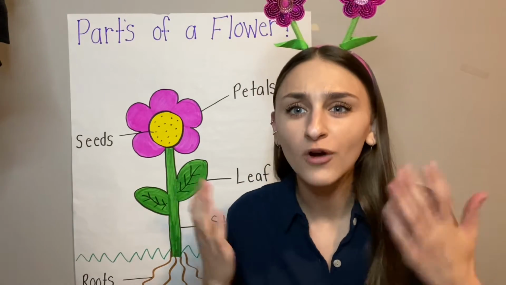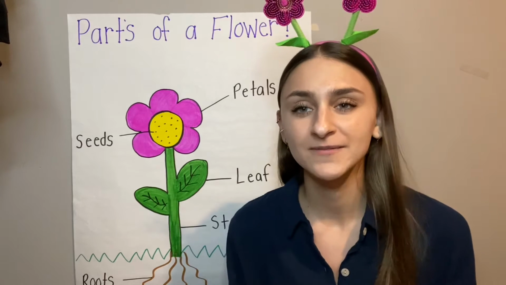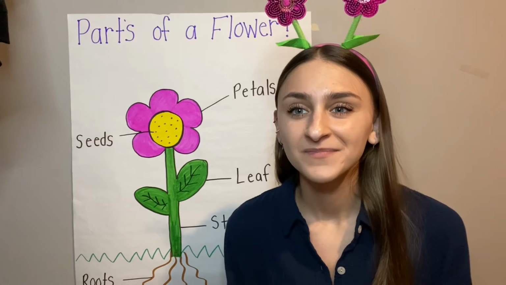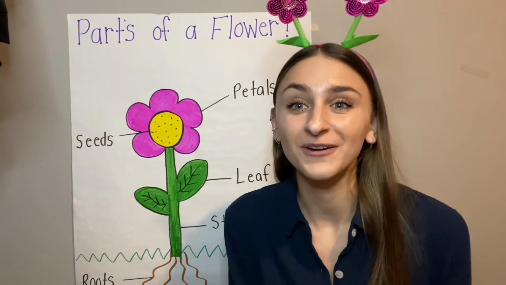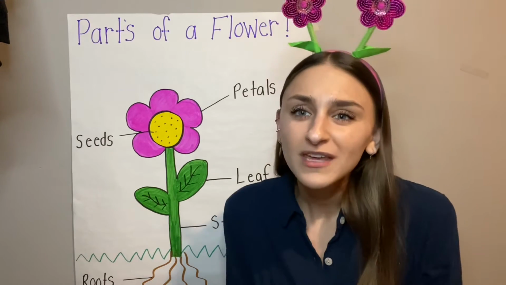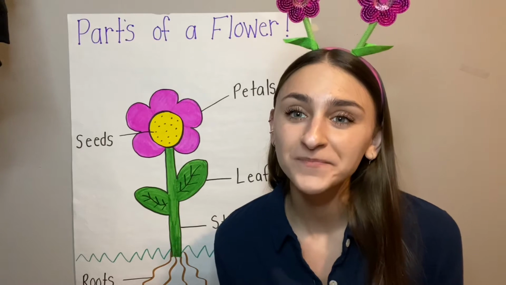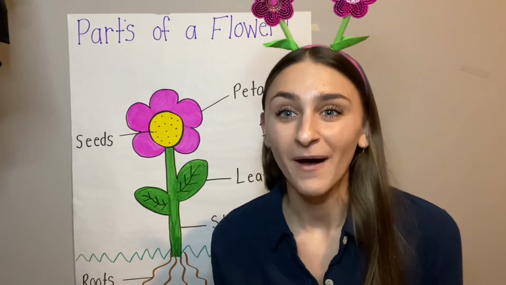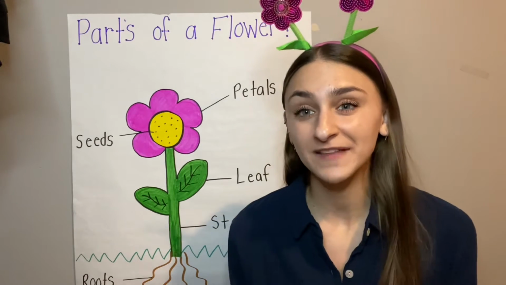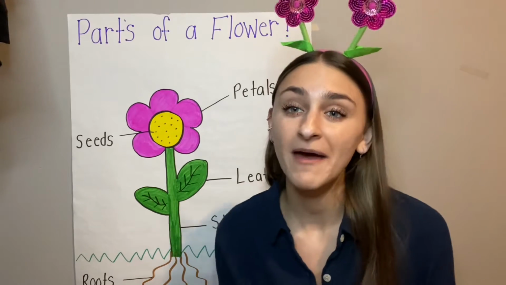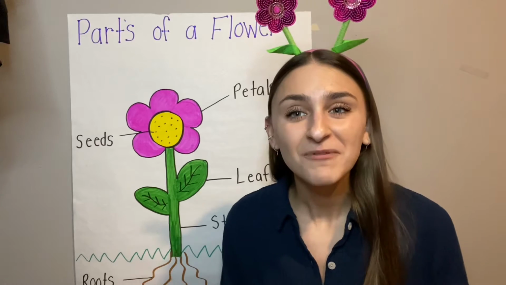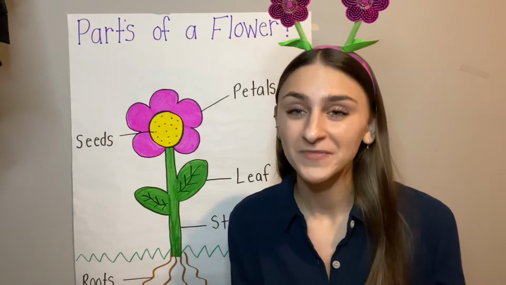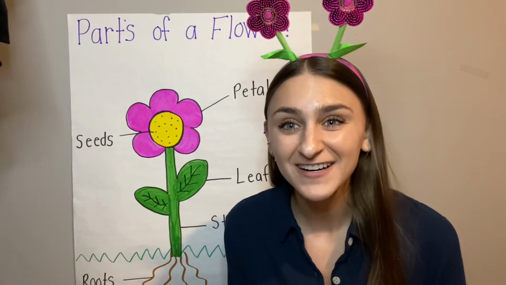Where do we grow or find flowers? Maybe in a garden or maybe in the front of your house, right? Can you think of somewhere where you might have seen a flower? Well, we're going to take a look at flowers all week long, and we're going to talk about how they're similar and how they're different. And today we're going to learn about the parts of a flower. Are you ready to learn about the parts of a flower?